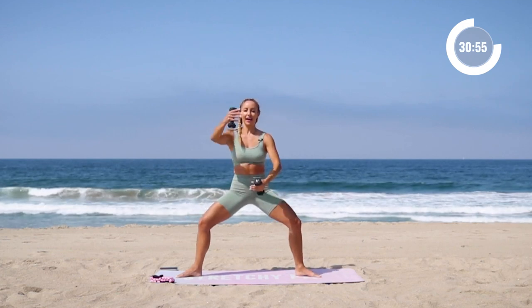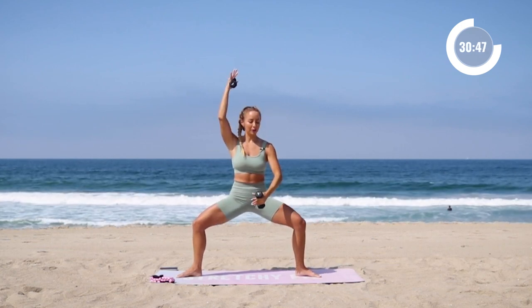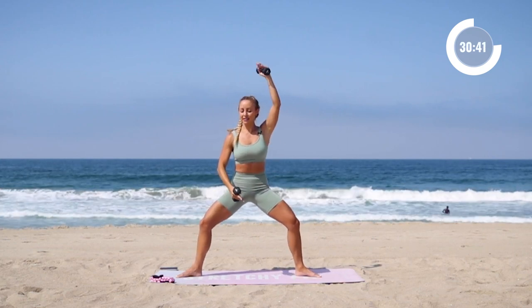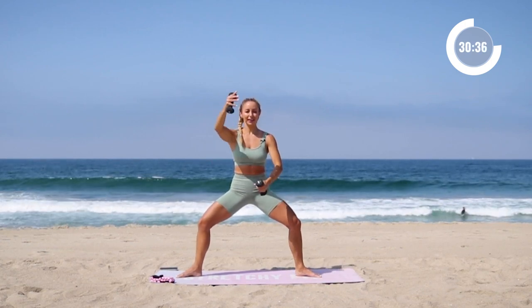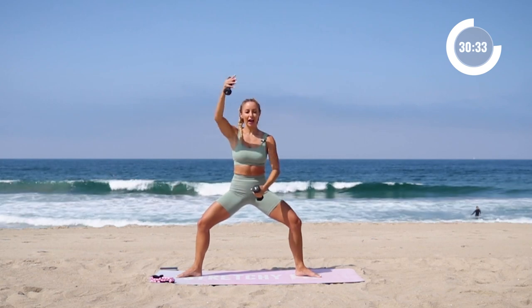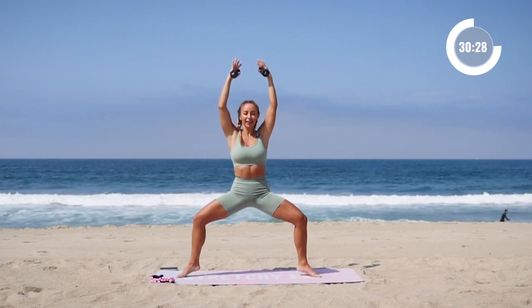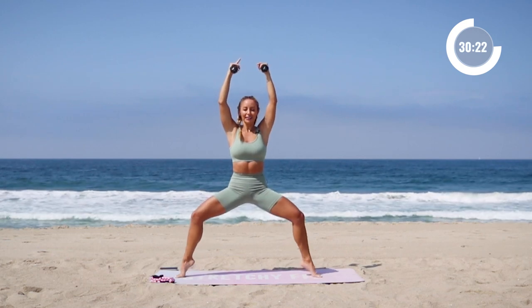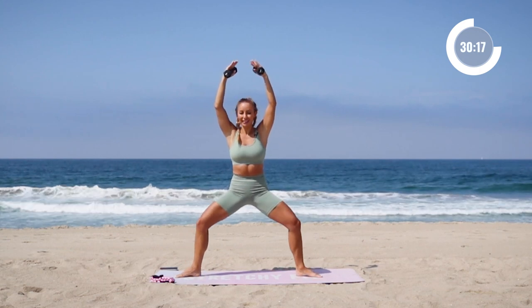Up and up. We're sculpting your beautiful feminine physique. Up and up. Eight more. Eight, seven, six, five, four, three, two, and one. Hold both of the arms up overhead. I know the legs are burning. We're gonna lift both heels up and lower. Eight times. Eight, seven, six, five, four, three, two, and one.